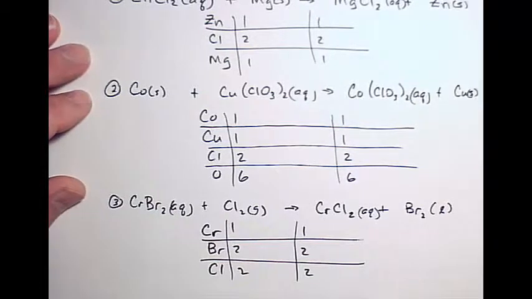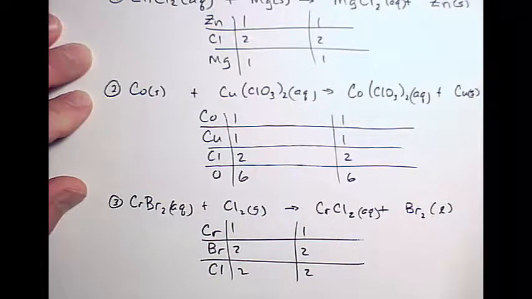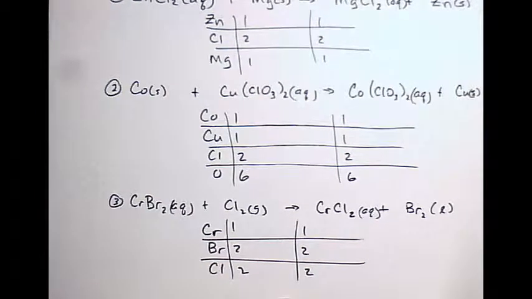Not all of them are going to be balanced, but in this case they turned out to be so. All right, any questions about that? If it's not balanced, it might mean you just have to balance it. So we learned how to balance equations yesterday. That was your homework also. So if we get to this point and they're not balanced, then you need to balance them. That make sense? All right then.